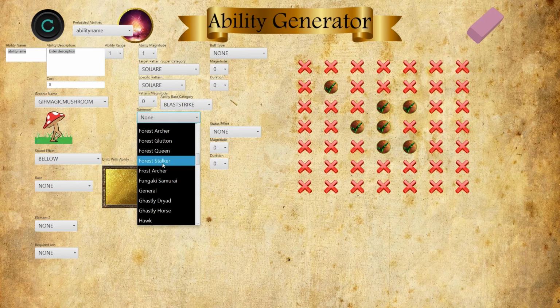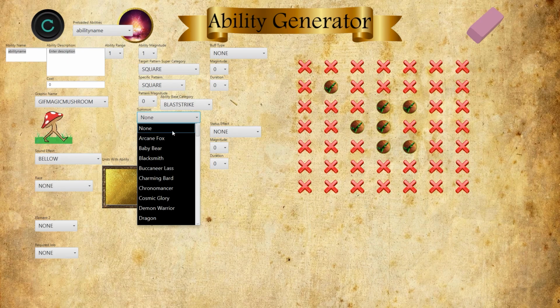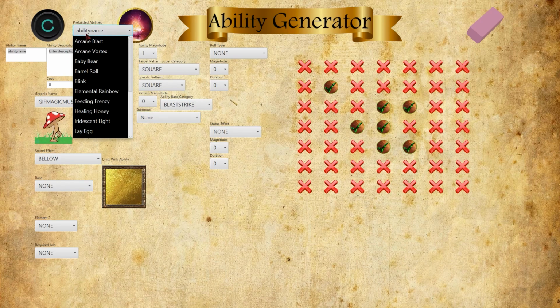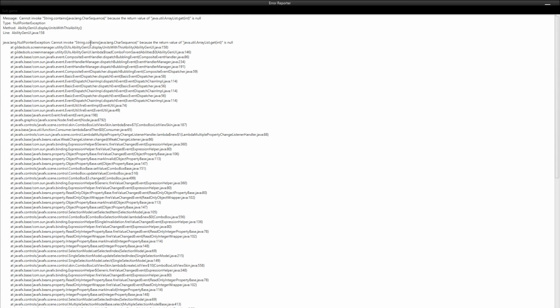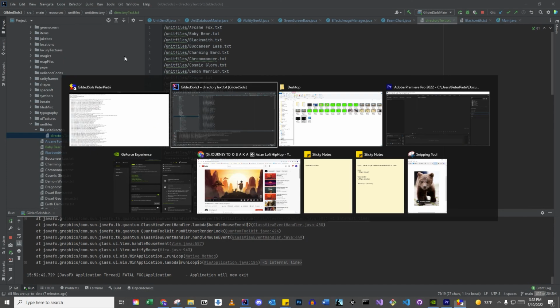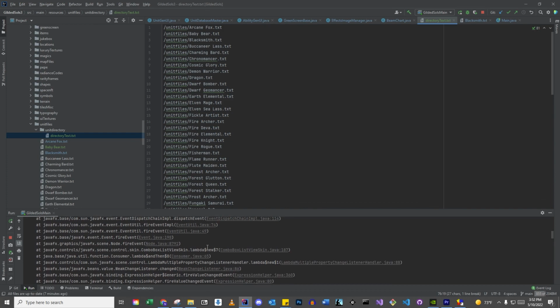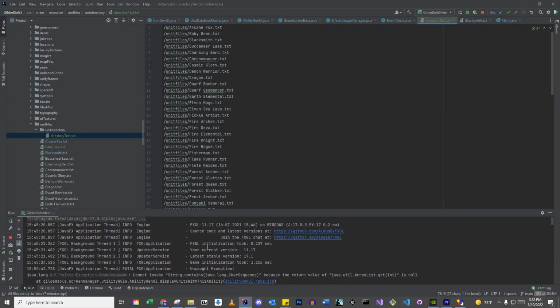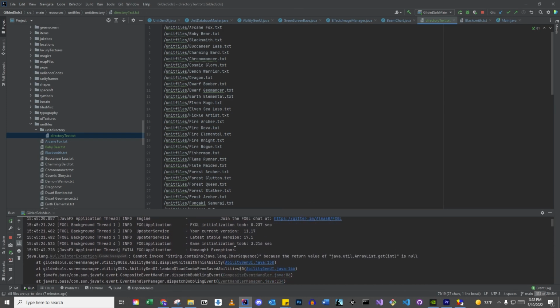I have all the units that are in the unit database automatically loaded to this summon box, so I could make a spell summon a unit. And then if I go and click on an ability, this I'm really proud of. Oh, it got a crash. What happened? Return list. Display units with this ability. Let me see what happened. Obviously, this is still in development. It's still alpha. So, validity, display units with this ability.